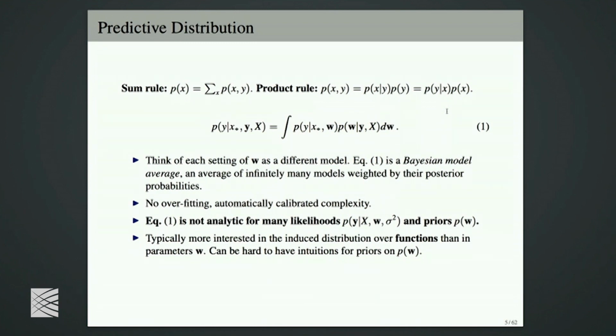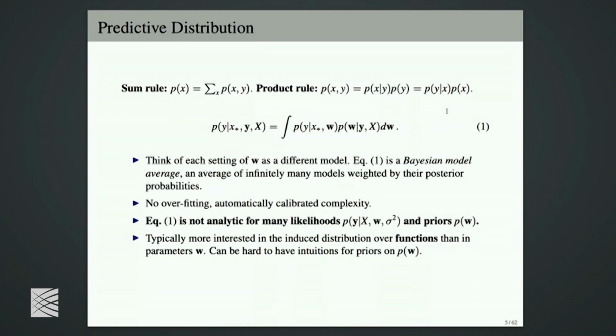So if we are betting everything on just a single model, we're ignoring all of the uncertainty in this posterior. So we shouldn't be surprised if our predictions are then overconfident, because we're just throwing away a lot of uncertainty information that we ought to be representing in our model. And that's fundamentally why we actually see miscalibration in neural networks.